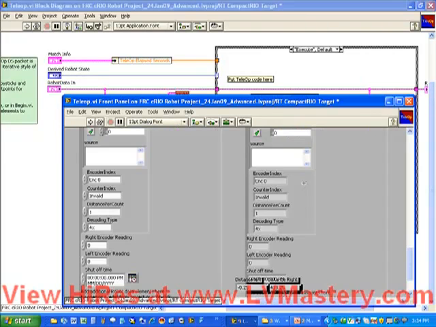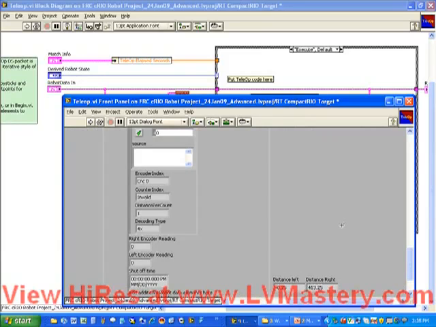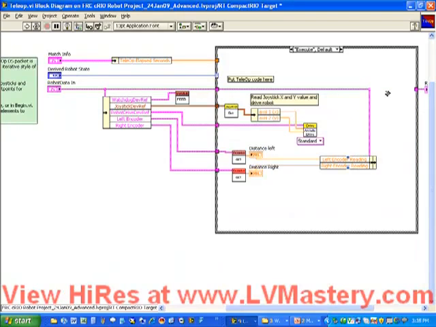So these indicators I created a minute ago, now they've been obscured by the type def because of Groovy, but I'll just move them to the side. These indicators I created before are only visible when the tele-op VI is open. We want to see that data somewhere else, so we're going to put it into our type def. And that was the whole purpose of this. I'm going to break this wire and connect it up. So what is this bundle by name doing? It's only replacing these two values. Everything else is staying exactly the same.